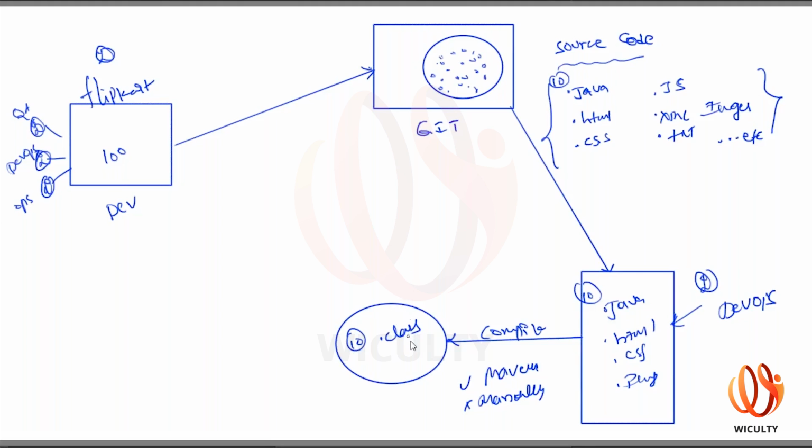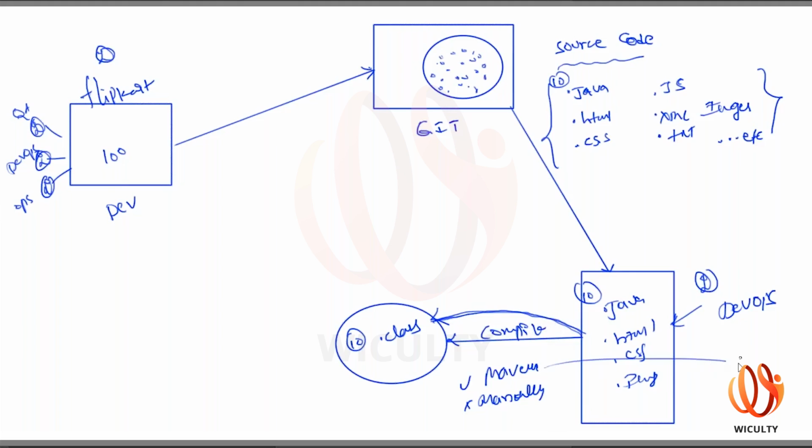To execute the application, it's not just Java code we need. We need a lot of other supporting files. For example, we may need some HTML files, some CSS files, some images, and JavaScript files and things like that, right? So apart from generating the equivalent class files, we also separate all other resources which are required for the application to run. We don't know what files are required.